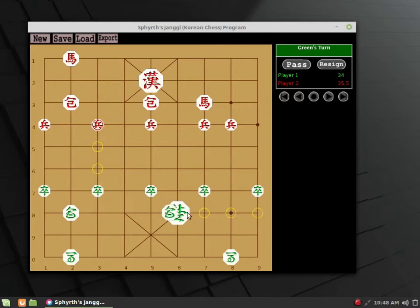And now for the limitations. Cannons cannot jump over other cannons, be it friend or foe. So like this one, it cannot jump over here because it's a cannon, and can't jump over it because it's a cannon. I think I forgot.